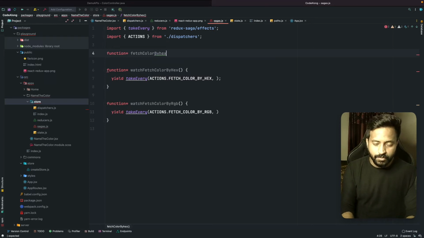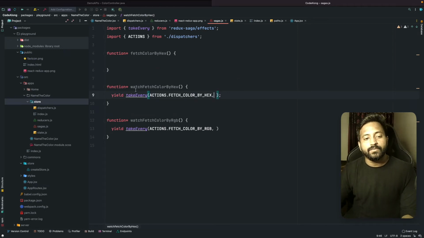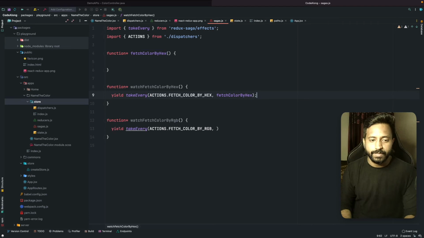Okay, so we have now created fetch color by hex, and this is the function which we want to invoke whenever this particular action is getting triggered. So we are going to specify fetch color by hex over here.